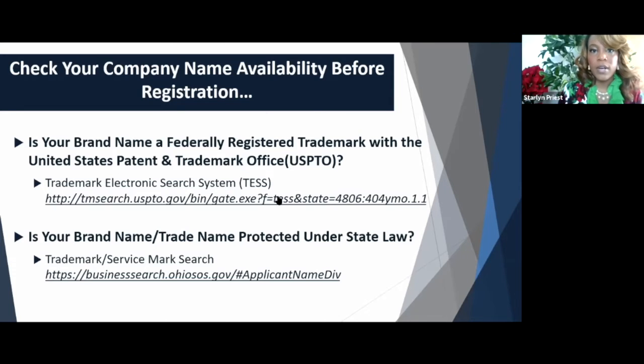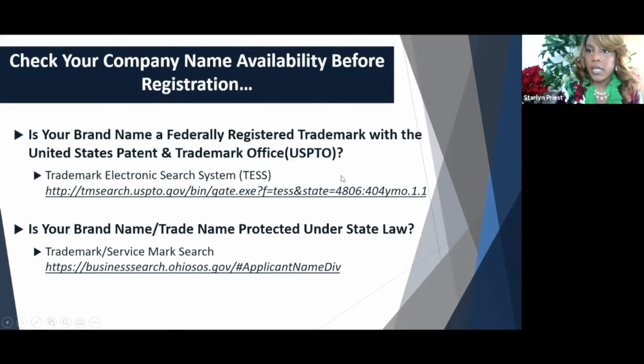Sorry, guys. All right. Another place where you want to check in advance of seeking to register your company would be under state law. So the Ohio Secretary of State, and we'll talk a lot about that. That is where, when you're going through the process of creating that entity, it will ask you to do a search. So you will actually be prompted to do a search to check whether or not your company name is already registered with the state. Now, if you register your company name with the state, that does not give you federal protection, but you definitely want to have a conversation with your legal counsel to explore what protections are necessary and to make sure that you're not infringing on anyone else's mark.